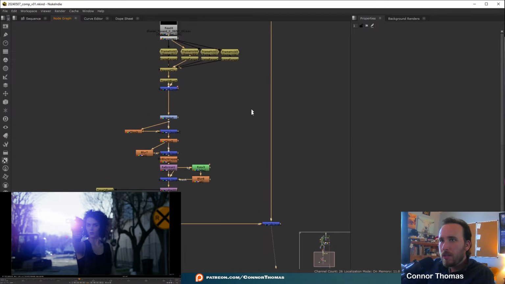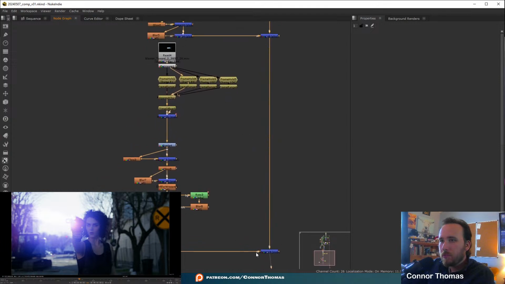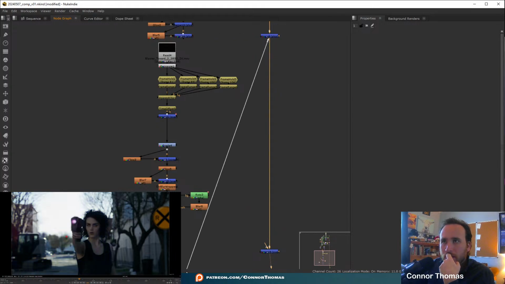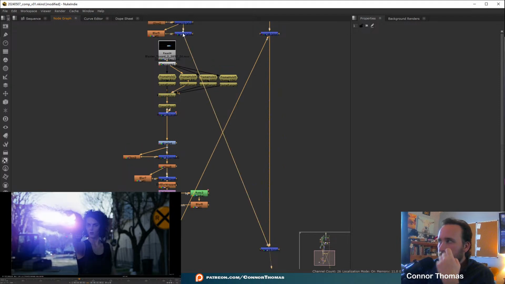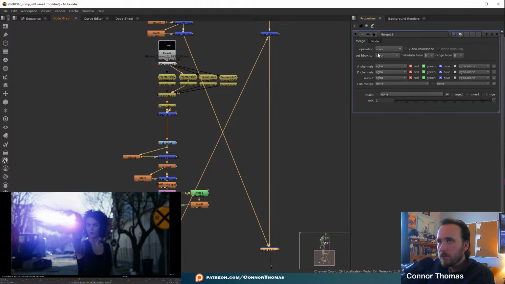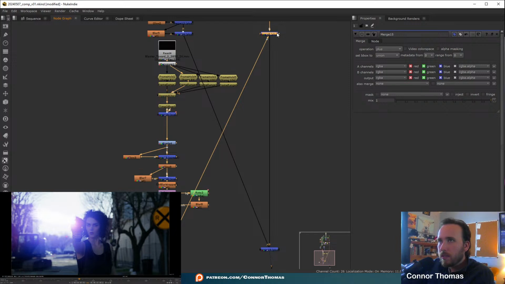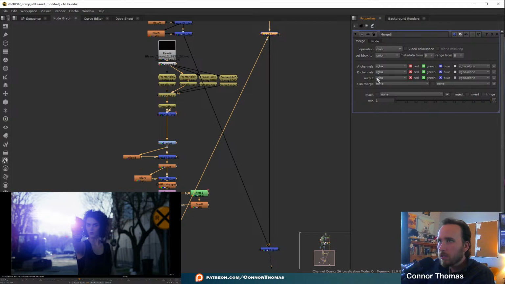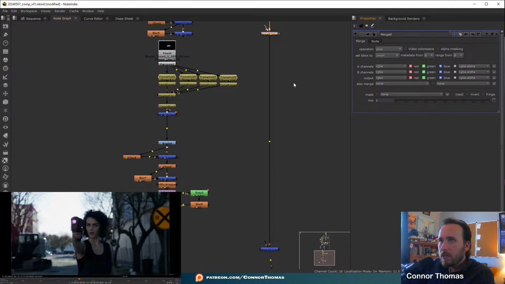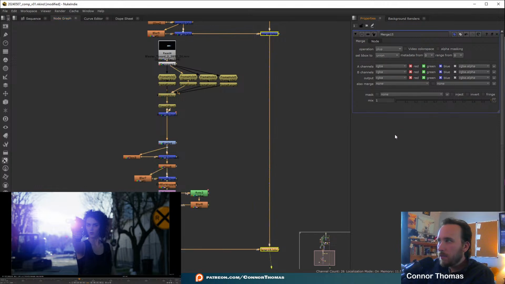Let's see. One thing I was thinking of is this blaster effect that we have happen here. I want this to happen after. Like, this should be the blaster effect. And then this should be the muzzle flash. I'm going to say over, let's do a plus. And then this one up here could just be an over. Is that what I want? Or do I just want to take this guy and then say plus? Probably just that.